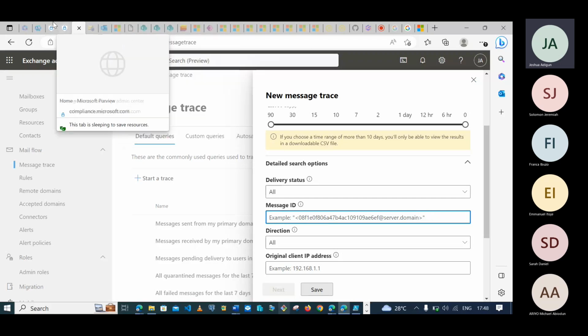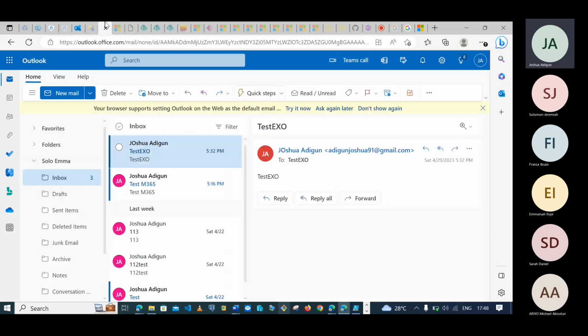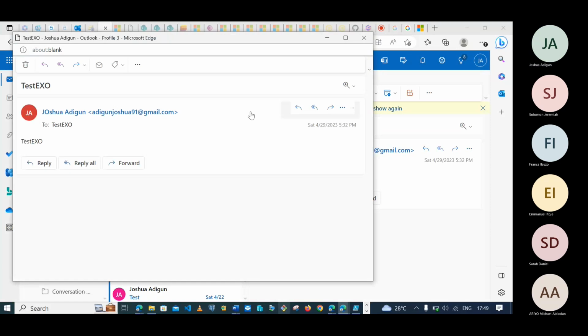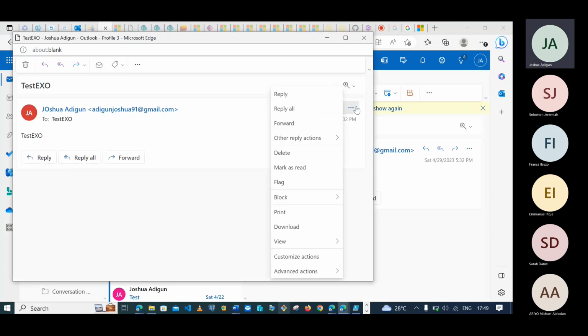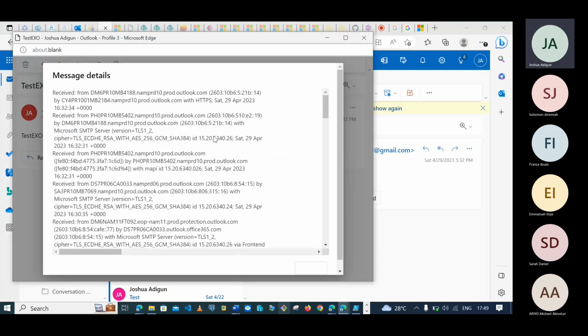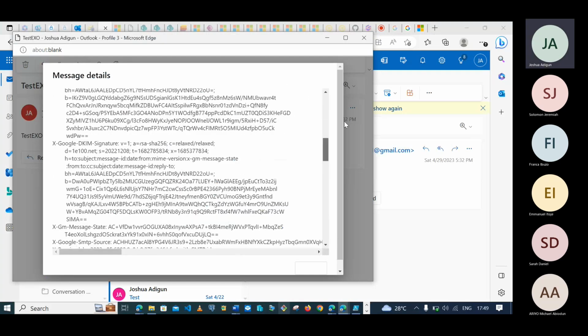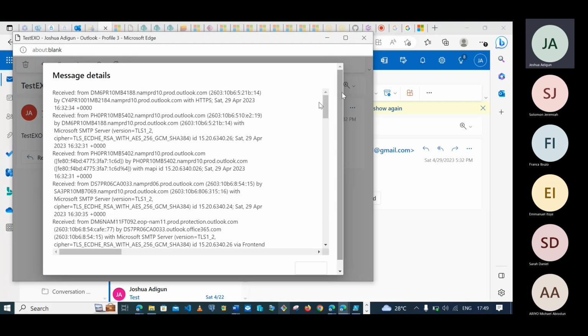So let's do something. Do I still have my Outlook here? So let me click out, and then I come here. I come to view. I get view message, right? So this is the header of the email.